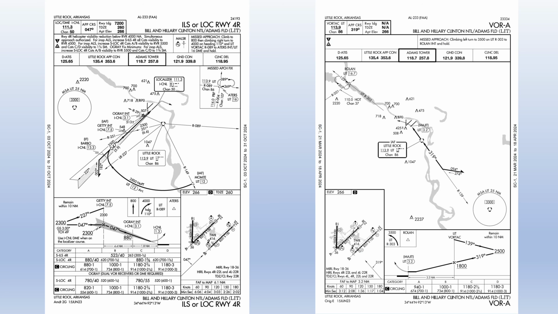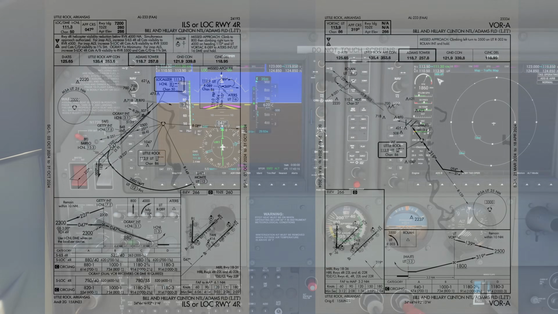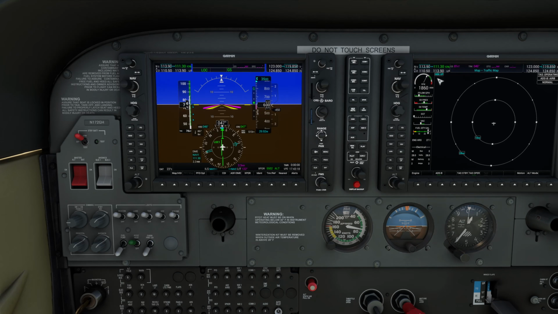They tell you to request vectors to the ILS to runway 4 right at Little Rock. You set up for and brief the approach. The examiner tells you to request an amended missed approach instruction to make a right turn direct to Little Rock VOR and then to hold southeast of the Little Rock VOR on the 139-degree radial inbound with right turns. Wonder what approach is coming next. You request the approach and are approved for your requested missed approach procedure.